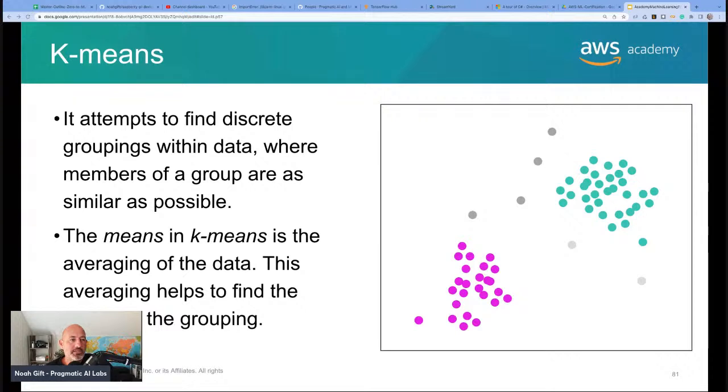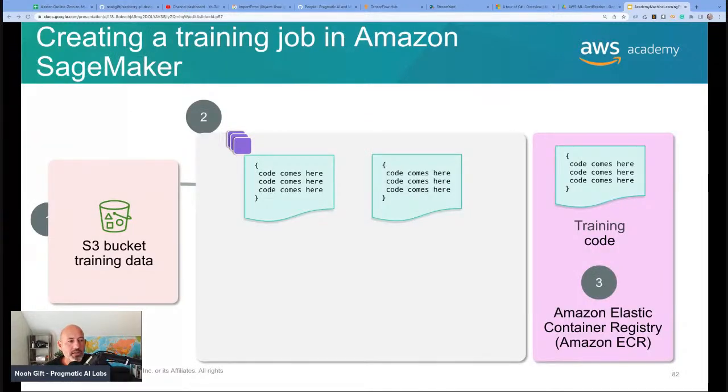K-means is an unsupervised machine learning algorithm. So it means that there are no labels in the data. You need to discover them. And so you would define the attributes you want the algorithm to use. For example, I do a lot of k-means clustering, and sports would be a great one. If you wanted to find the best players in the NBA, you could look at blocks, rebounds, assists, and turnovers, and you could use that to cluster and figure out who the best players in the NBA are.